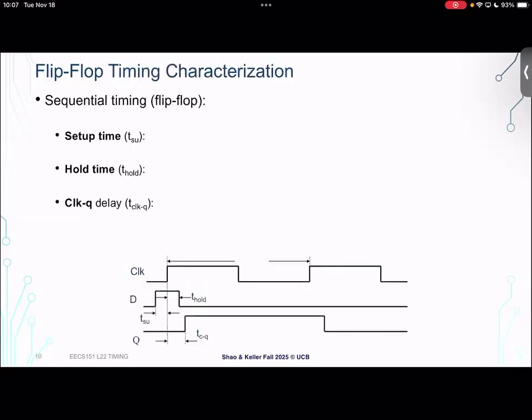Let's look at how we analyze the timing. So there are, as I mentioned, 3 key parameters. The first is the setup time. It's labeled as TSU, T setup, on the diagram. And I'm going to write the definition first, and then we'll look at how it shows up on the diagram.